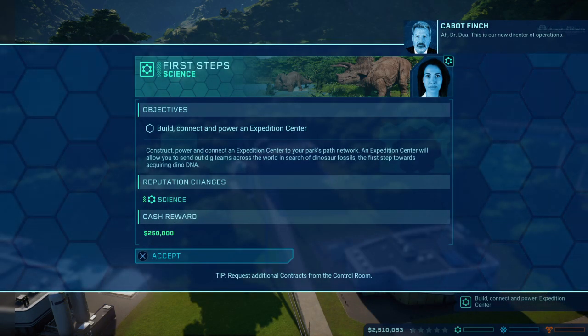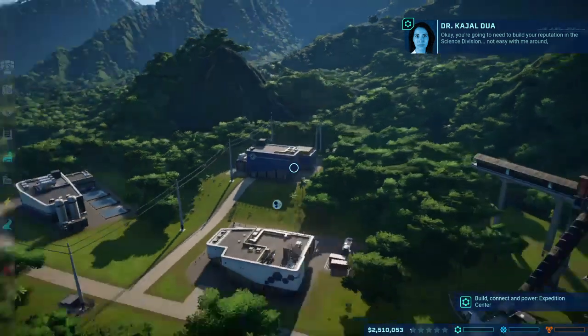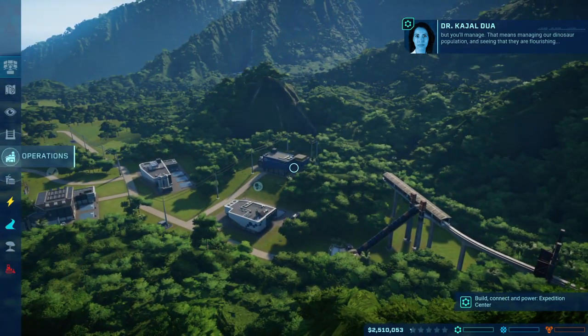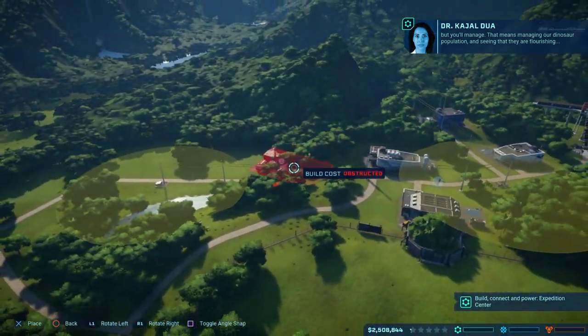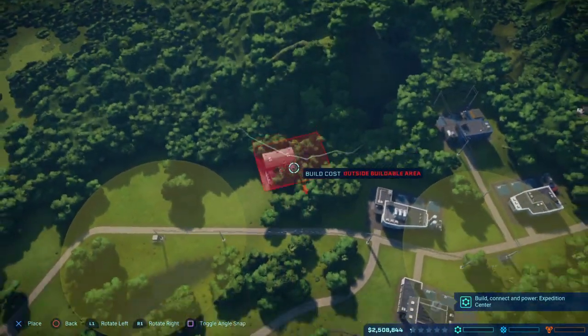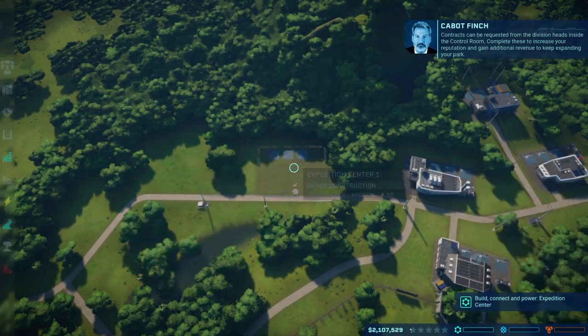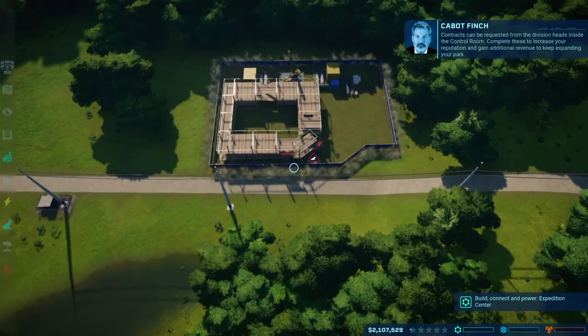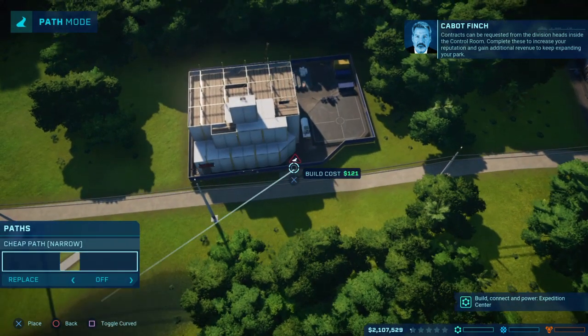Dr. Dua, this is our new director of operations. I'm aware, Cabot. I'm Dr. Dua. I run the science division of our operations. Okay. You're going to need to build your reputation in the science division. Not easy with me around, but you'll manage. That means managing our dinosaur population and seeing that they are flourishing. Contracts can be requested from the division heads inside the control room. Complete these to increase your reputation and gain additional revenue to keep expanding your park.